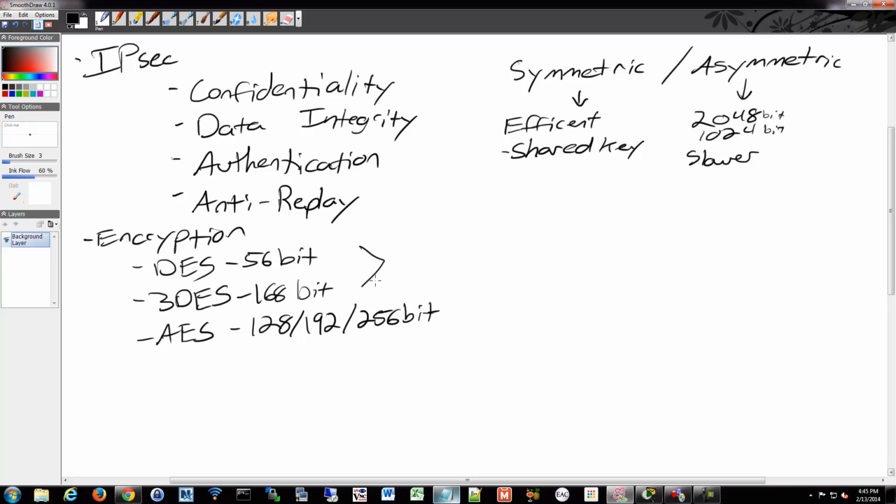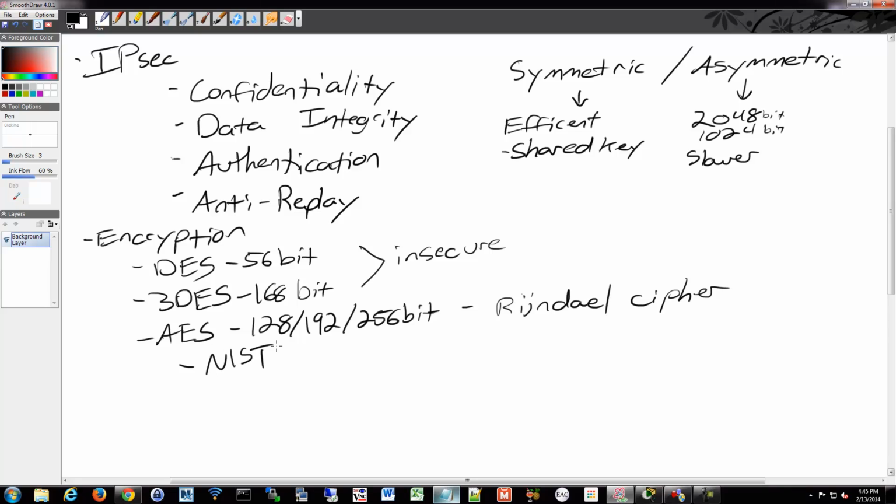So as I mentioned, DES and triple DES are now essentially considered insecure, and you should be moving to AES. AES is the Advanced Encryption Standard, and it uses the Rijndael cipher. I hope I pronounced that right. Let me write this out. Rijndael cipher. And the way that worked was AES was created thanks to a contest run by the National Institute of Standards and Technology, NIST.